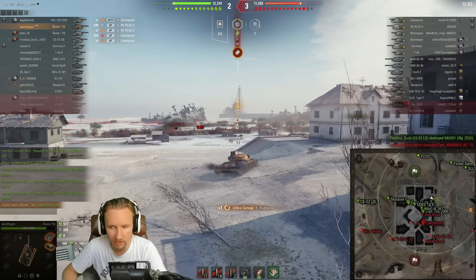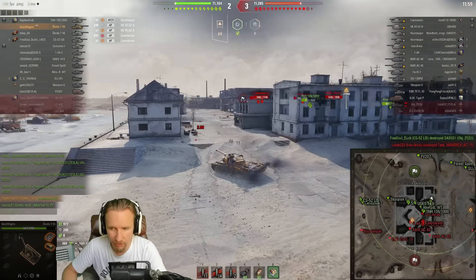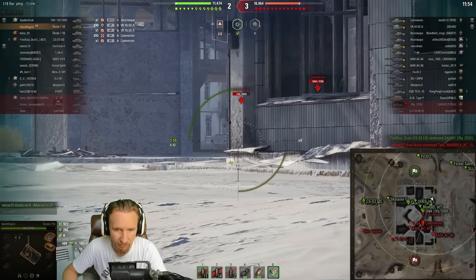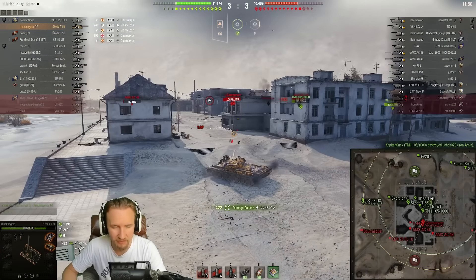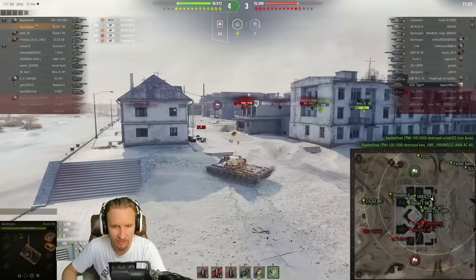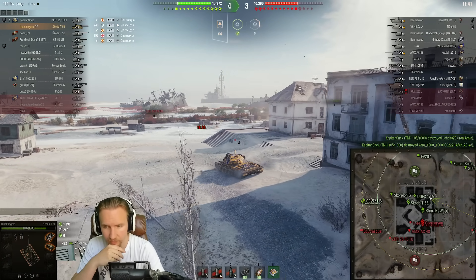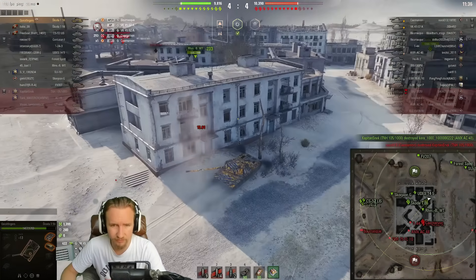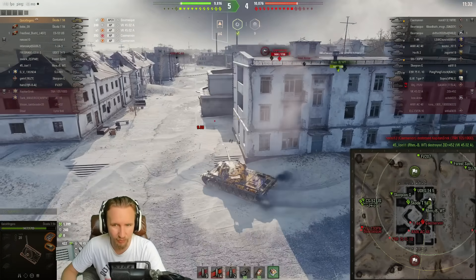We find out there's a Borsig out there, but luckily my armor keeps me alive. I'm feeling a little bit greedy and want to go after this VK right now. It looks delicious. If there's one bad thing about this vehicle, however, it's that its penetration is not excellent. So you quite often find yourself having to fire gold. But when you're hitting for 460, do you even really care if you're firing that many gold rounds? Well, you do, because that's the whole reason you're playing these tanks — for profitability.